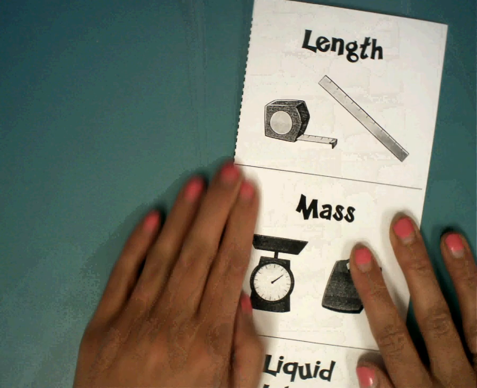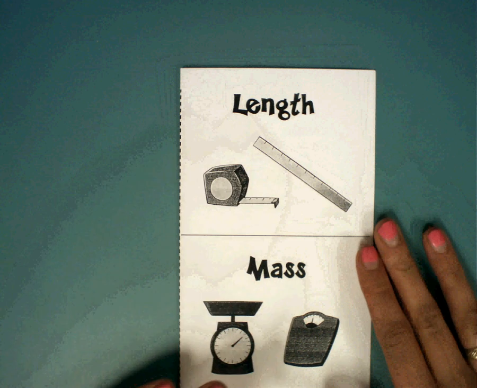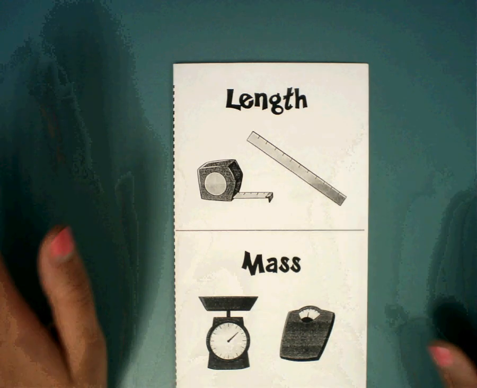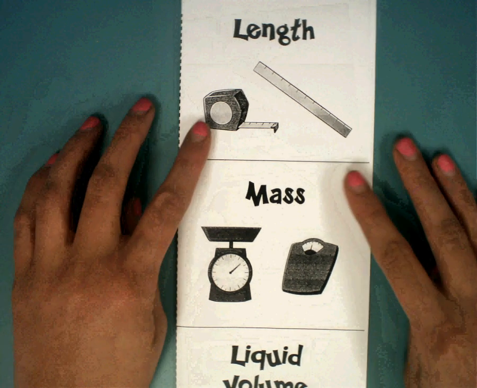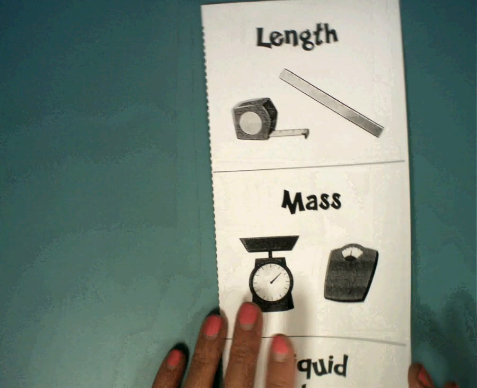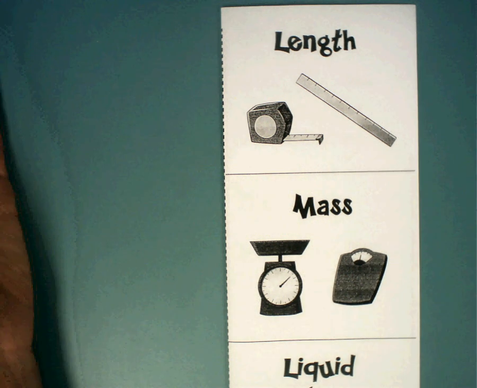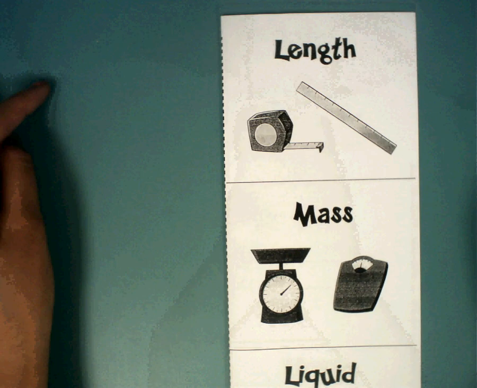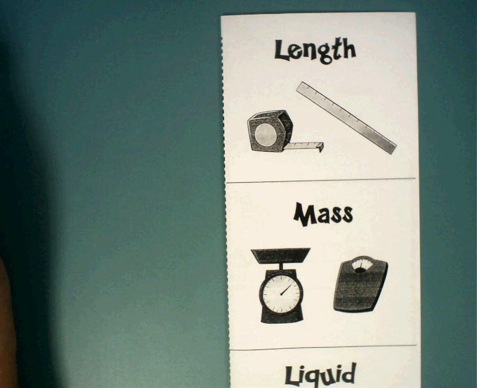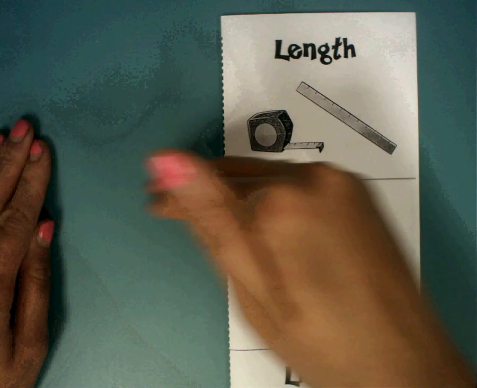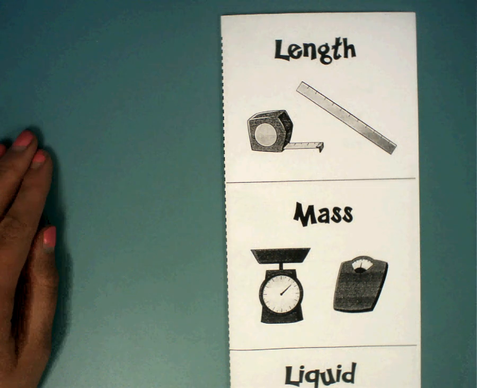Okay. So we're going to start talking about measurement tonight. What does measurement mean? We've learned a little bit about different kinds of measurement this year, but this is our big measurement unit. I see these words: length, mass, liquid volume. Measurement is just the measure of something. We can measure the length, which is linear, by using a ruler or a yardstick or a tape measure. Anything that I'm measuring that is linear means along a line, a linear distance.